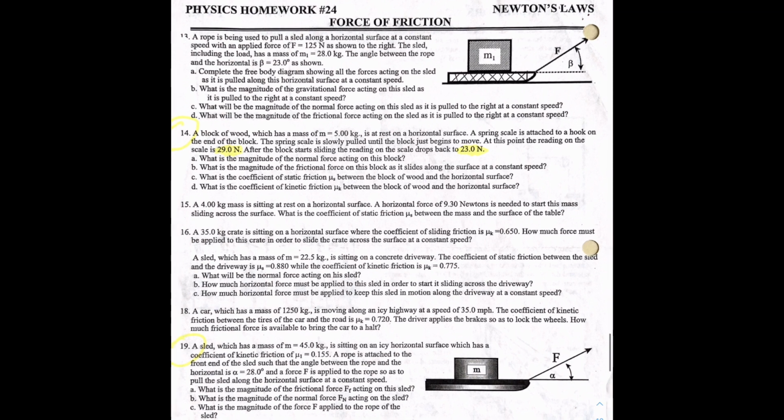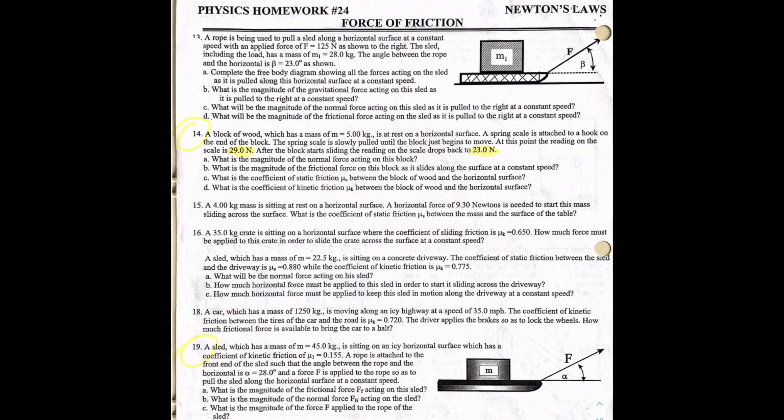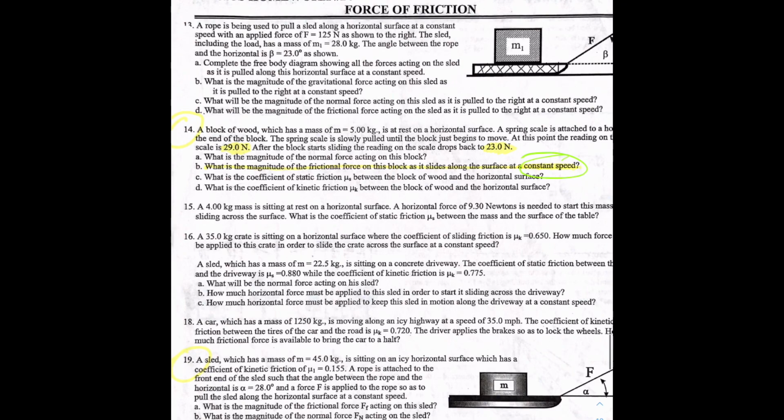Yeah, I think in question B, it gives us that hint. It says, what is the magnitude of the frictional force on the block as it slides along the surface at a constant speed? Okay, so that's where they wait till right there in the question to say constant speed. We haven't dealt with accelerated motion yet, but it still is a good idea to find the phrasing, because eventually we're going to open it up where it might be a constant speed, it might not be.